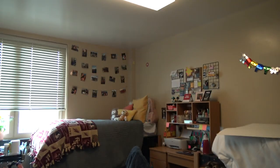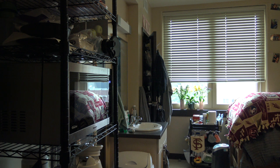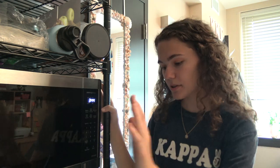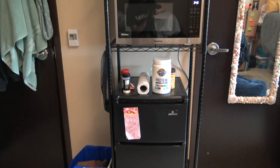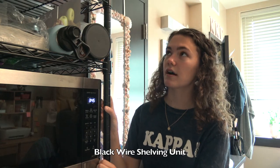FSU provides you with a refrigerator, but you have to bring your own microwave. There are only certain types of microwaves you're allowed to bring, and they make that clear on their website. Extension cords can only be the ones that turn on and off — you cannot have a regular one. I would definitely get a shelf you can put right above your fridge to hold your microwave, with other levels to store your dishes, food, and plastic bags. We got ours at Ikea or Amazon.